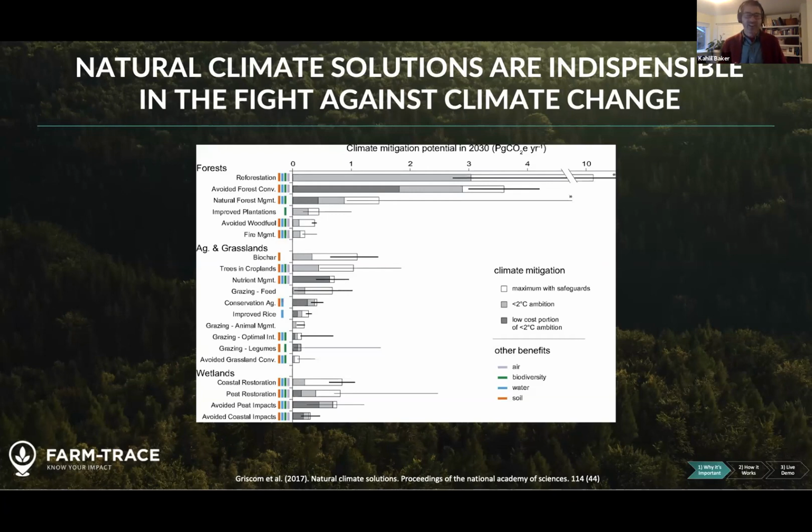But right under that, we've got protecting existing forests or natural forest management. But it's not just what happens in forests that affects forests, but it's also what happens on farms. So in agricultural lands, some of the biggest areas of potential have to do with, again, growing trees within croplands. Or we've got this other big one over here, biochar. But biochar is really usually the conversion of biomass, usually forest biomass, once again, what locks in carbon into the soil. And then there's interventions we can do on wetlands, which again have a lot to do with trees around restoring coastal areas and peatlands or protecting the existing forests on those coastal areas.